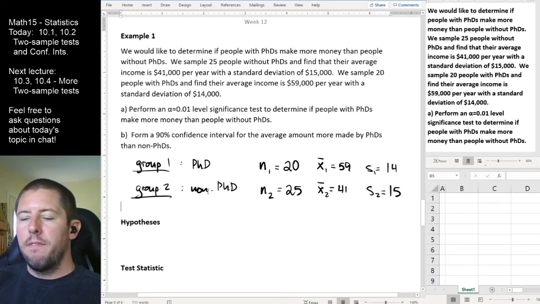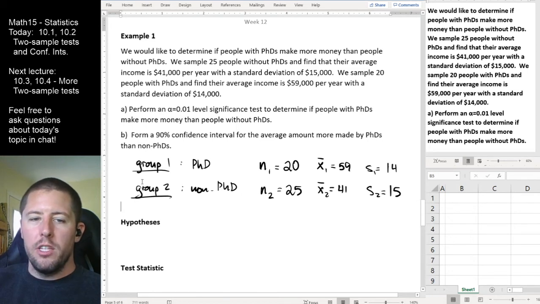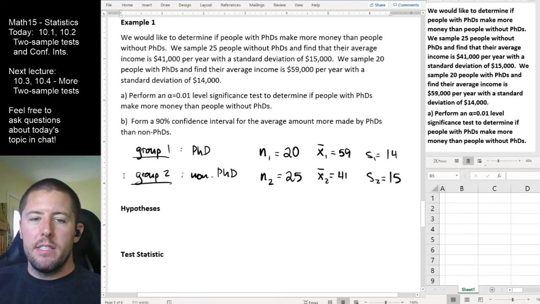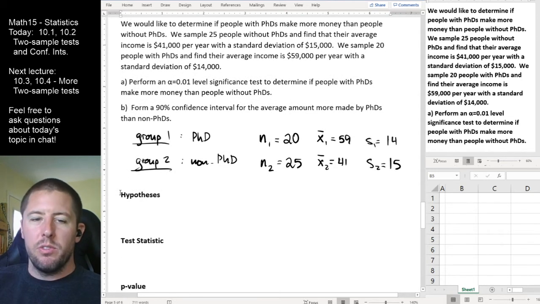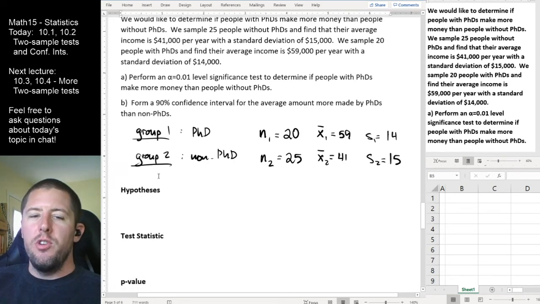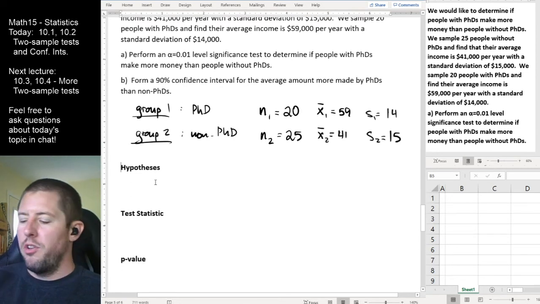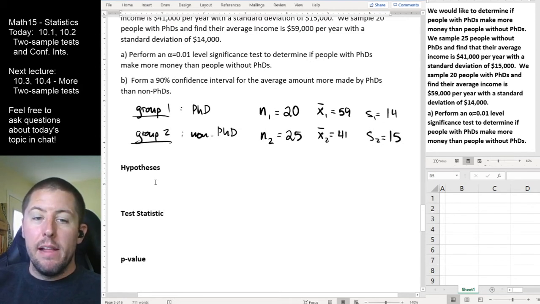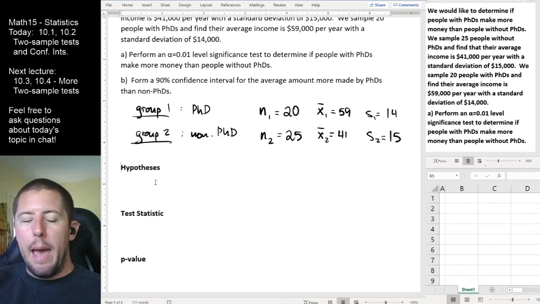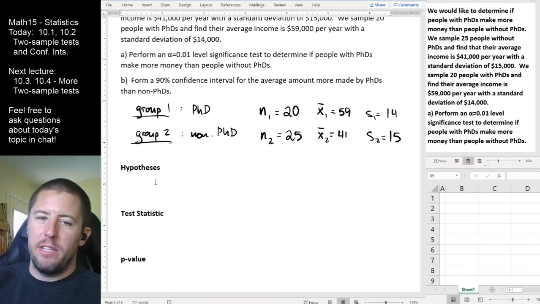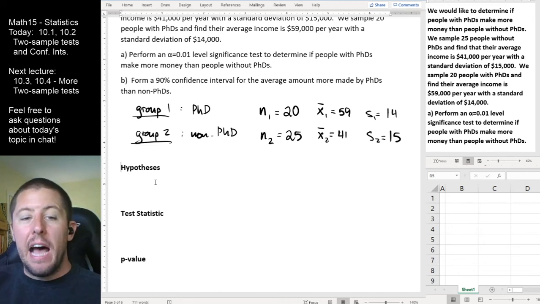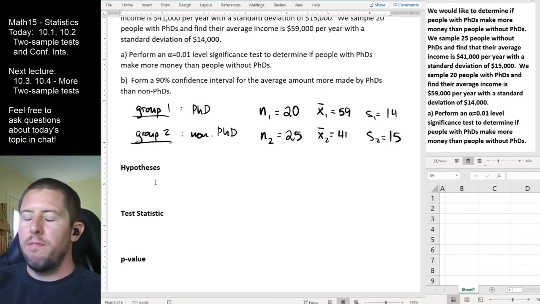So I've collected all my information, and again, don't let yourself be confused. If you use generic labels like a 1 and a 2, then you should write down what your label is. It should be easily understood by anybody that's reading your work what your two groups are. Again, if you're talking about your two groups being male and female, then I would just use M and F as my two subscripts instead of 1 and 2, and then it's obvious what's going on and you don't need to explain it any further. But if you're going to use generic labels, then you need to write down what your label means. Group 1, PhD. Group 2, non-PhD.